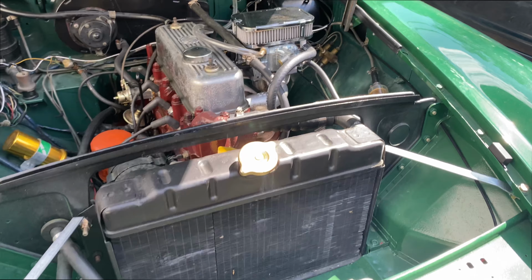So this is the four-cylinder engine. Okay. I believe it only came in a four-cylinder. And how can you tell? Can you tell that just by looking at it? Typically you can tell by the amount of spark plugs. So you can see it's got four here. Okay. And this is the inline four. I believe this is the only engine style this came, as far as I know.